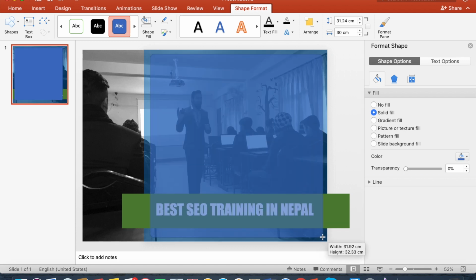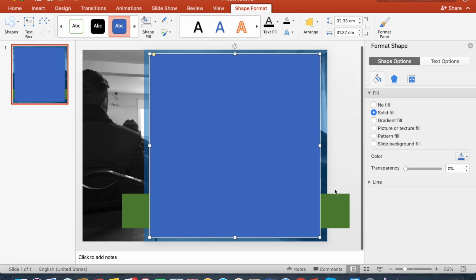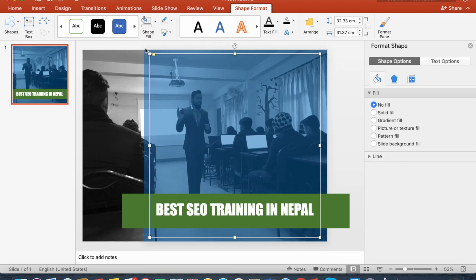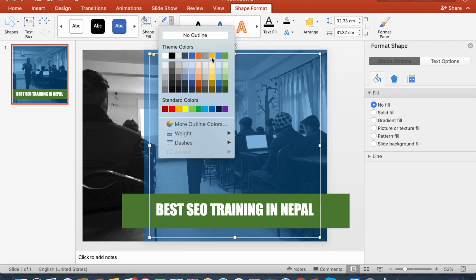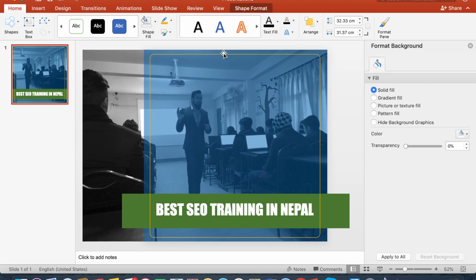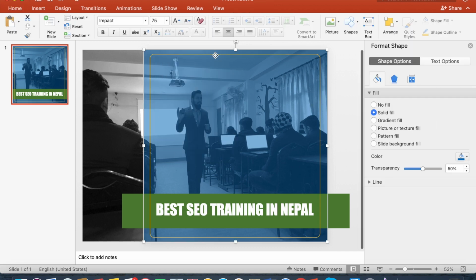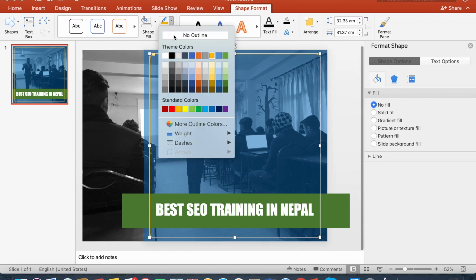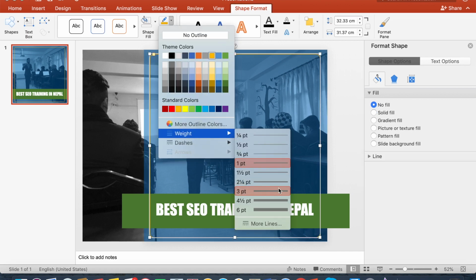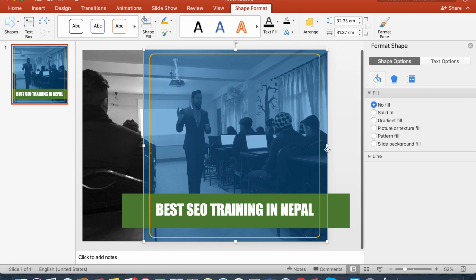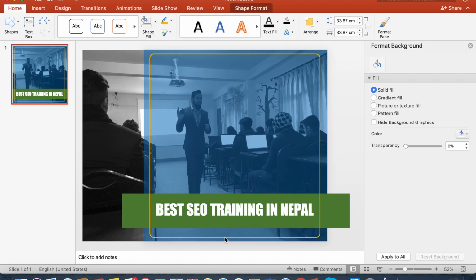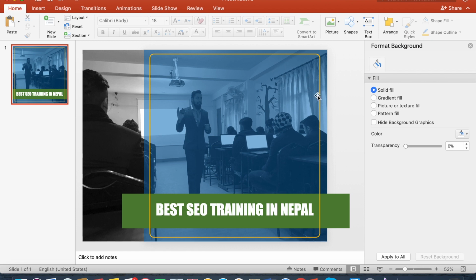I'm not going to use this whole block so that it covers the overall image, but I'm just going to use the border, with no shape fill. I'm going to choose no fill, and use an orange color border. This is really thin, so I'm going to make it slightly thicker by using a weight of 3 points. The overall graphic design looks really cool using this border, and I've seen it in lots of places and it looks really exciting. It also works for you in Facebook ads.